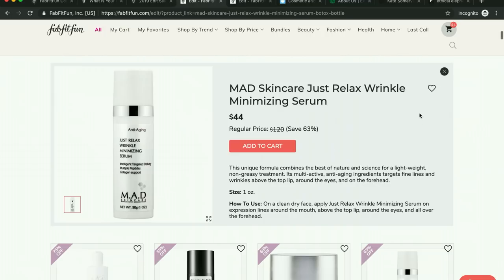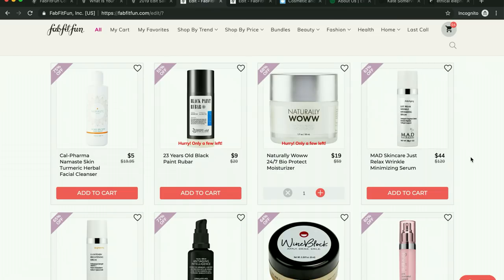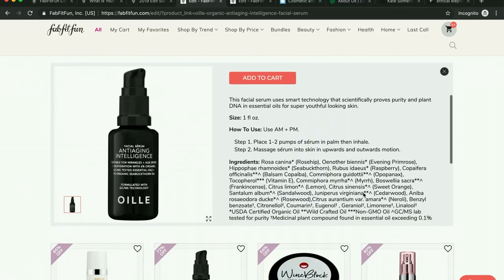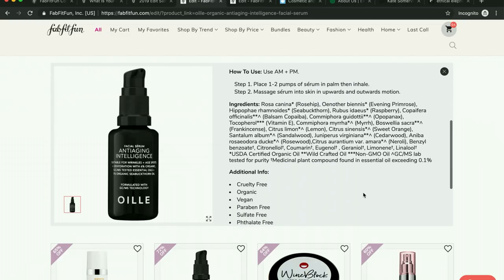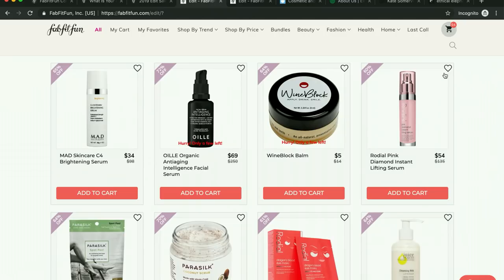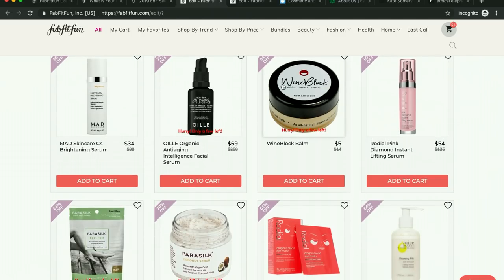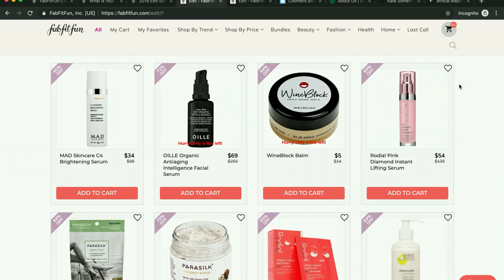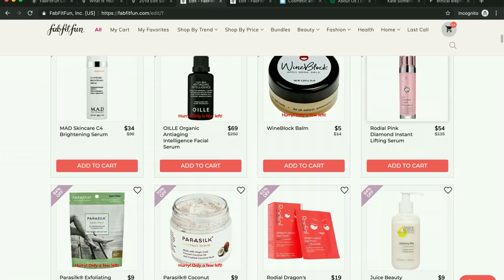I wasn't able to find much on this skincare line. No reviews. No one's talking about it. So buy at your own risk if you want to see if it's any good. Same with this. I didn't really see many reviews. Seems okay. Yeah, so like I said, if I don't know much about it, I will just say I don't know much about it. That's what I should do. This wine block balm, don't know much about it. Gonna stick to my guns on that.